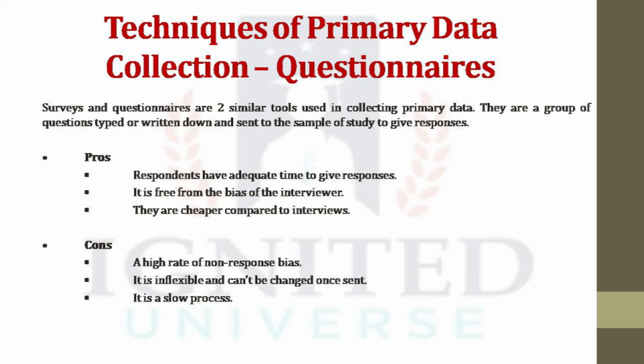The advantages of this primary data collection technique are that the respondents have adequate time to give responses, it is free from the bias of the interviewer, and it is cheaper as compared to the interviews. But it has disadvantages too. That is, there are too many missing values in questionnaire filling, there is a high rate of non-response bias, it is inflexible and can't be changed once sent, and it is a slow process.